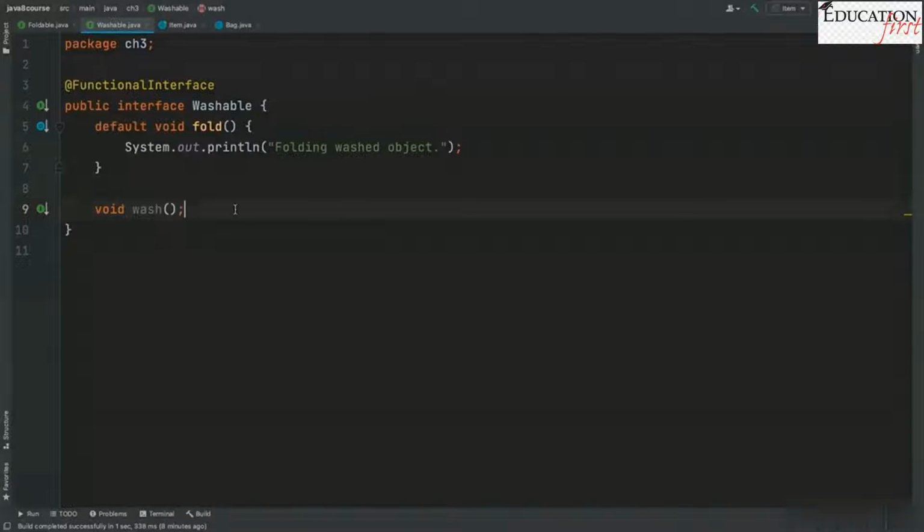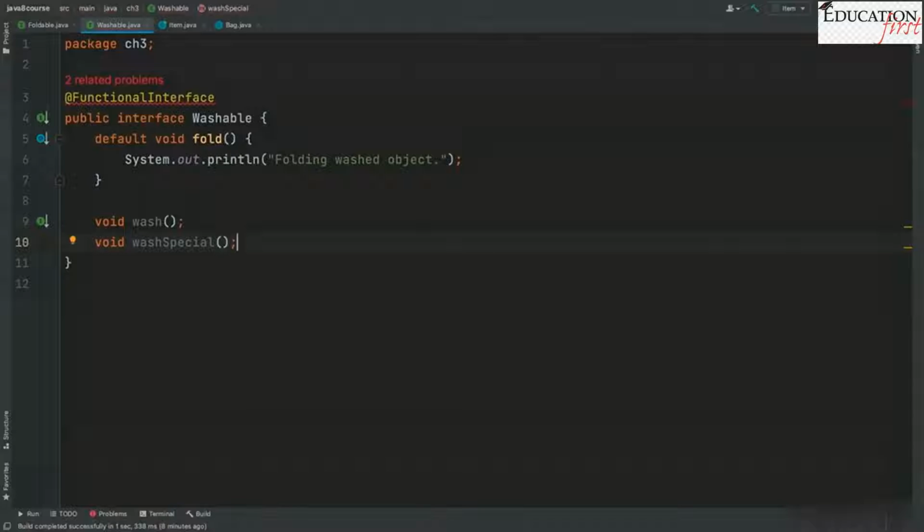So, no more problems. So what would happen if I were to add something else here? Let's say I'm just going to add a second wash, washSpecial. As you can see, the functional interface is breaking now and we have two new problems. The two new problems are because we do not implement washSpecial. I'm going to ignore these for now. The functional interface problem is because washSpecial is the second abstract method, and that is a problem. So I'm going to be removing this. It's a great practice to add @FunctionalInterface, because this way no one else will come around and break your functional interface. We'll see in a bit how important it can be to only have one abstract method in your interface.